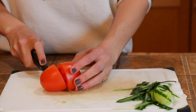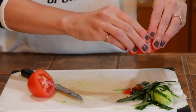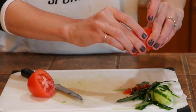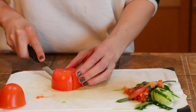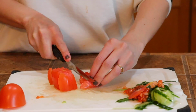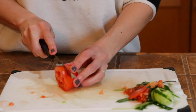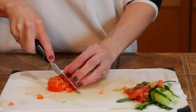And then you're going to do the same thing with the tomato, but with the tomato, I recommend squeezing the seeds out. I don't really like this wet seedy part of tomatoes. I tend to always like to squeeze out the seeds. I just kind of like that fleshy part, which sounds really gross when I say it out loud, but you just want to cut it up into little cubes, just like you did with the cucumber, and then put it in the same Tupperware.